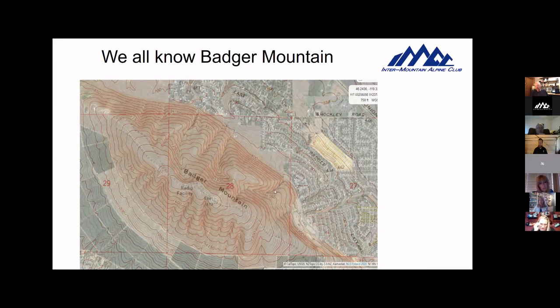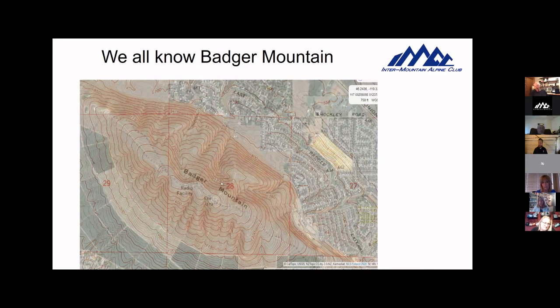In fact, the next slide will show you what it really is. But you can see where you can start. Next time you hike Badger, you'll see the canyon. You've seen it already. This is the harder side of hiking Badger Mountain, and it goes around like this, comes around like this. It's halfway comfortable here, and then you're going to go up these contour lines. This is the harder part.